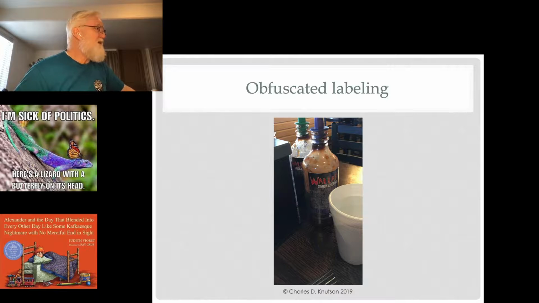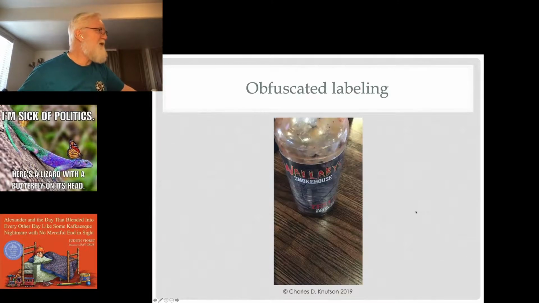But Wallaby Smokehouse, okay? What am I looking at? What is it? Barbecue sauce? Right on. Now, next question. I got 2 bottles. What are they? What kind of barbecue sauce? Smoky. Well, they both say that. And Wallaby Smokehouse, I think, is the official name of the restaurant. They both say Smokehouse, right? It's like, okay, let's keep going though.